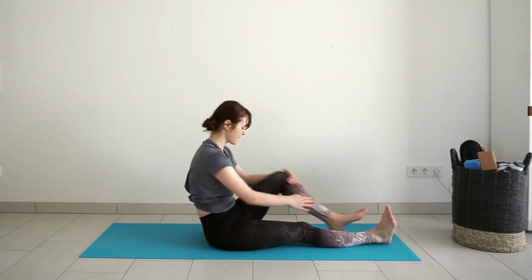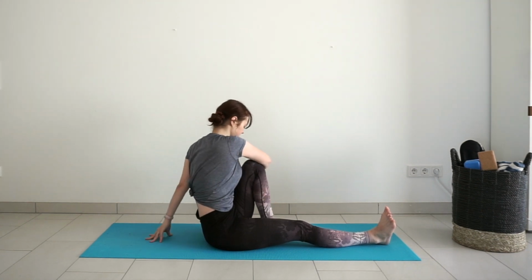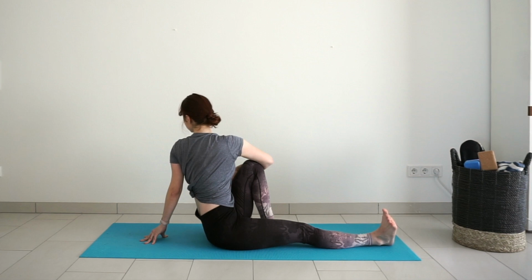Bend your left leg. Hug your left thigh with your right arm. Inhale to lengthen. Exhale to twist.